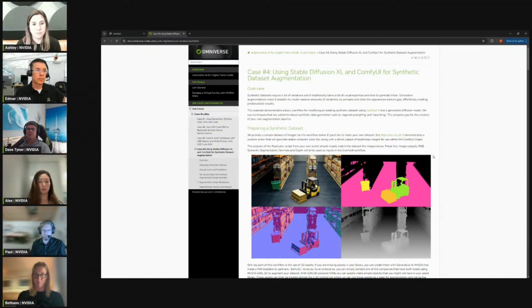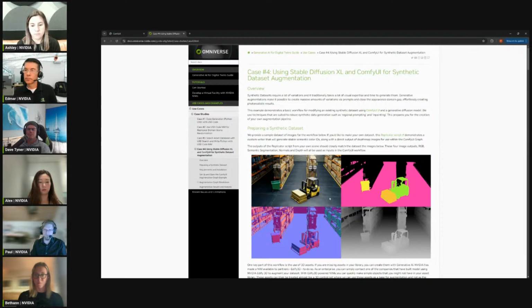So a lot of this is around swapping out very specific parts of an image while retaining the global structure of what you've created in the scene from your synthetic data set. To give people a little more context here, this image is what you would typically have with a synthetic data set. You could also have things like bounding boxes, 3D bounding boxes, or instance segmentation.